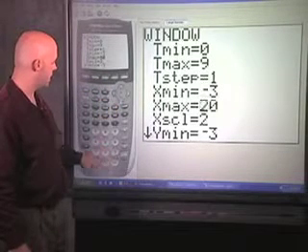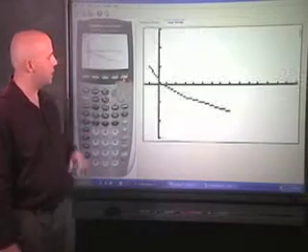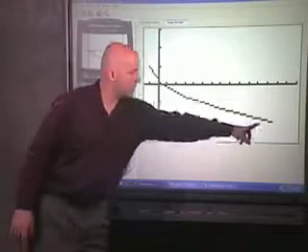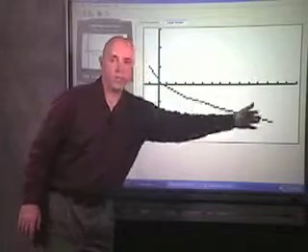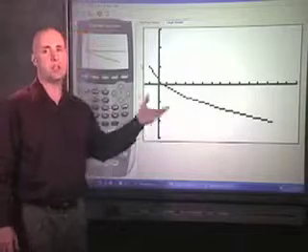So let's change that to 30. Go by scale of 2 still. And hit graph again. And we notice here that the graph actually stops, because that's the furthest we go when t is equal to 9. So here we see our complete graph. And we also want to see the orientation of the graph.